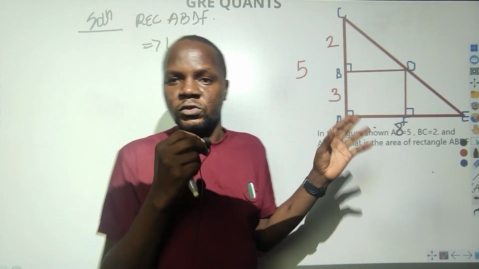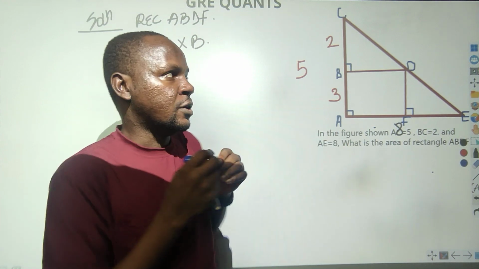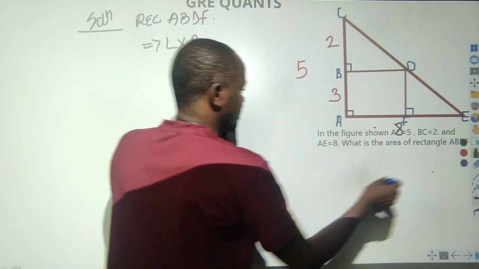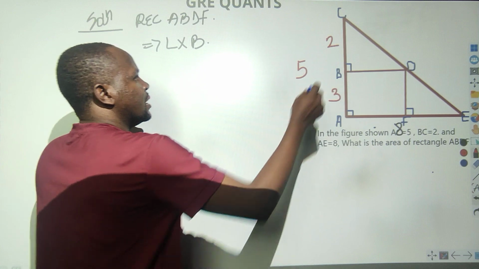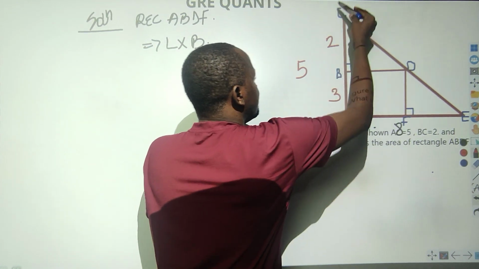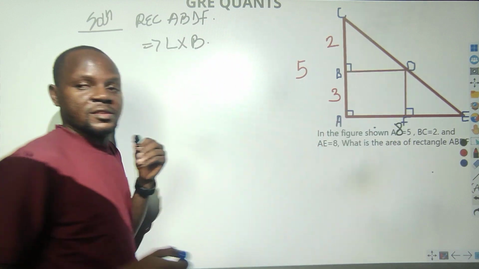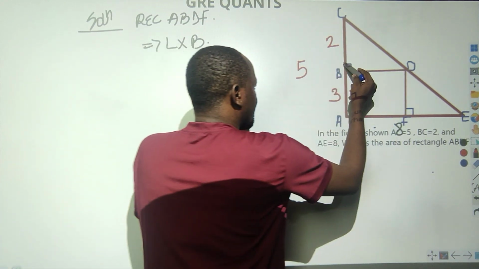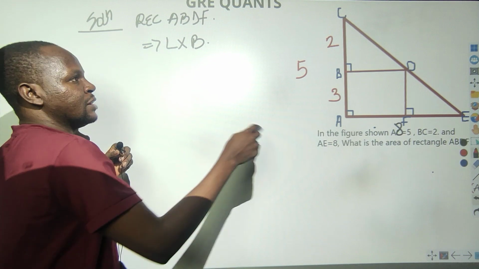I have to compare two triangles I can see here. There are two triangles that are similar to each other. Look at this one: if you like, I can say BCD, or BDC, or CBD. It is a triangle, and the right angle is here. So look at the whole big triangle.